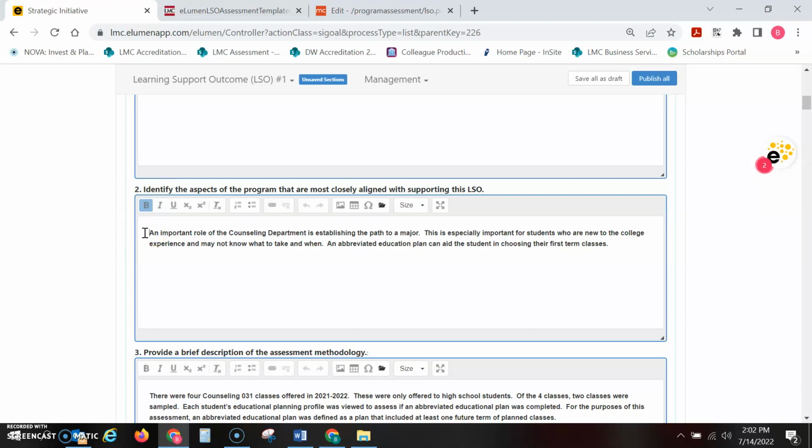If you've already completed this using the Word document reporting template, or just a plain old Word document, you can absolutely copy and paste that from your Word document right into this text box here. Once I have completed entering in my text, I want to click on the button in the upper corner and select Save All as Draft.